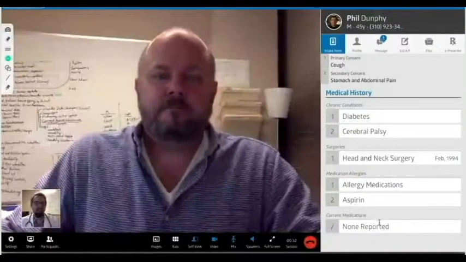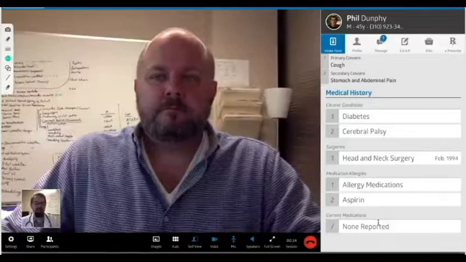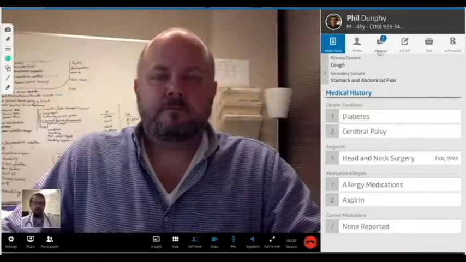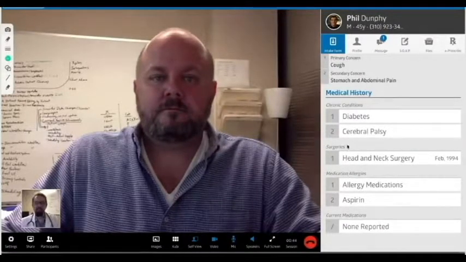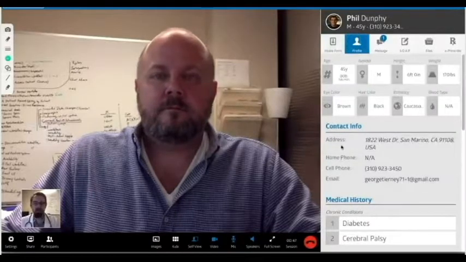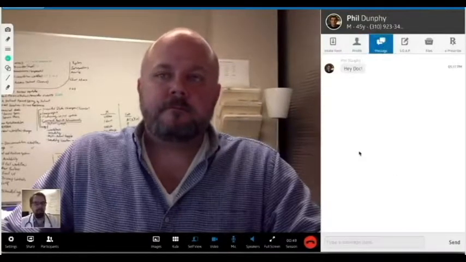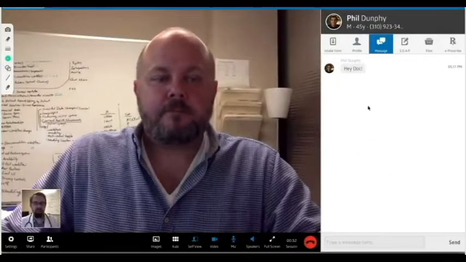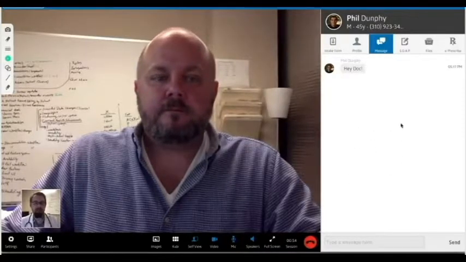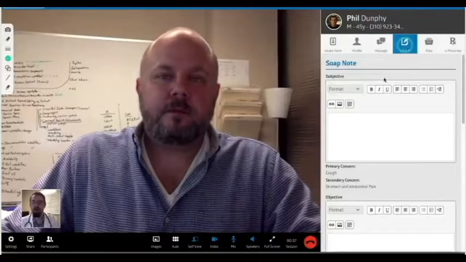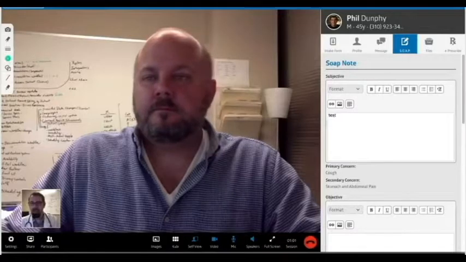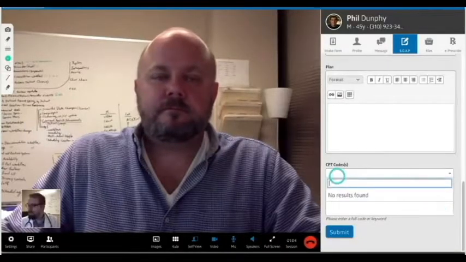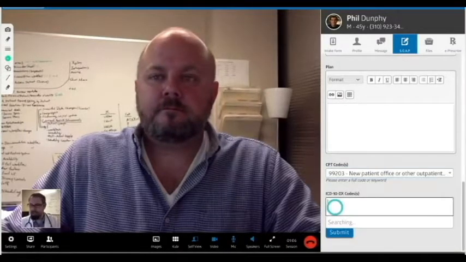As you can see, the video player has loaded on the left and brought the patient into the encounter with us. On the right-hand side, we have the rest of our consultation tools, including the patient's appointment information, just like we had in the patient queue, a deeper view of their overall profile, the chat tools, which carries through from the queue, so we can continue to utilize this for clarity of communication between the patient and the provider, our default documentation tab, which you can see is structured as a standard SOAP note that we can quickly and easily fill in, as well as attaching our CPT and ICD-10 codes.